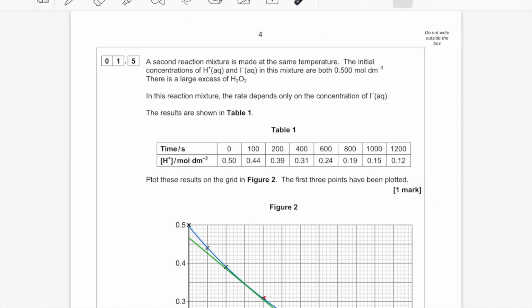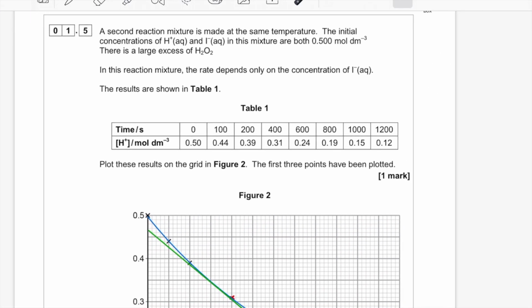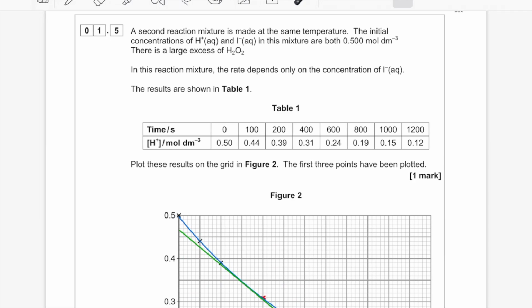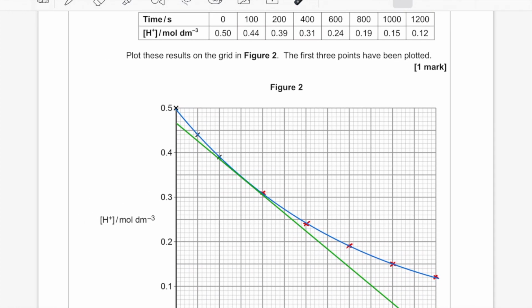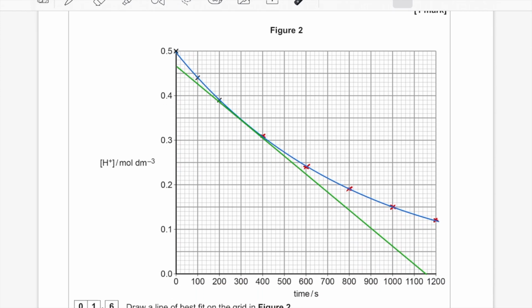Moving on. So here it's another graph question. What they've done is they plotted, so that you didn't have to be bored with me doing my different points and everything, I think it was these 3 points, and then you had to use the rest of the values from here, and plot them, so that's 1 mark. They will be quite strict about your accuracy in plotting those points.